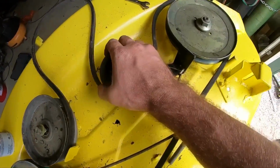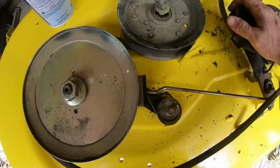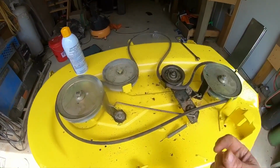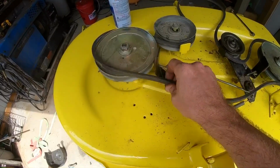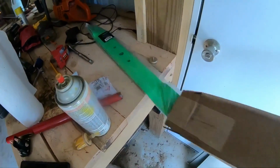Whenever you do the tensioner from the lever, it should pull those little brake pads off there. And when you let it off, it should put them back on. Now we can fine tune that adjustment once we actually get it on there whenever we engage the blades. That's just me looking at it though. I don't know 100%. I'm not reading that out of a manual, but go ahead and get everything else buttoned up on here, then we'll flip it over and we'll slide this set of brand new blades on.